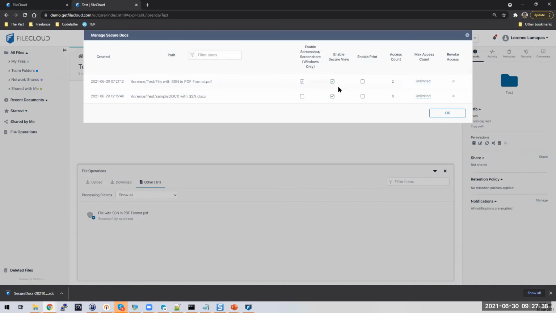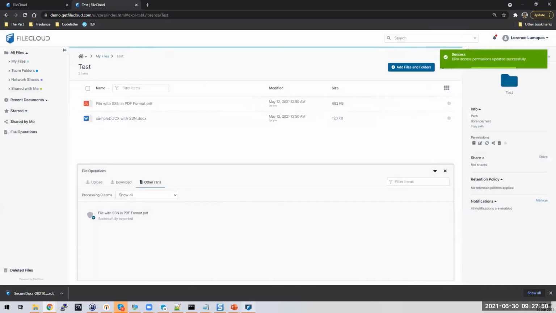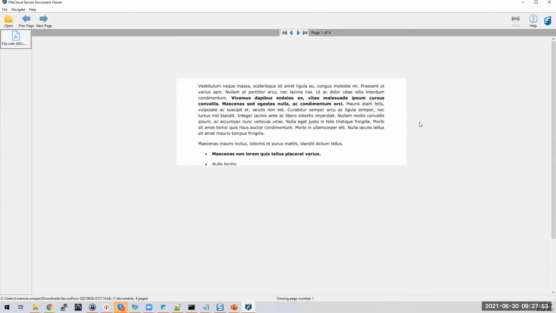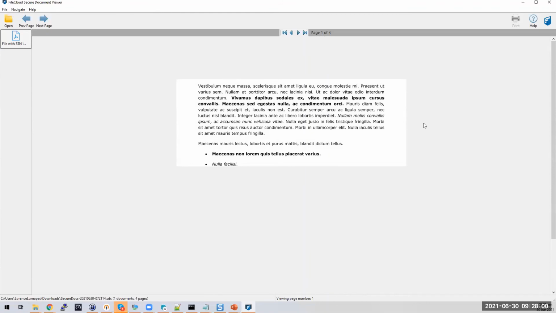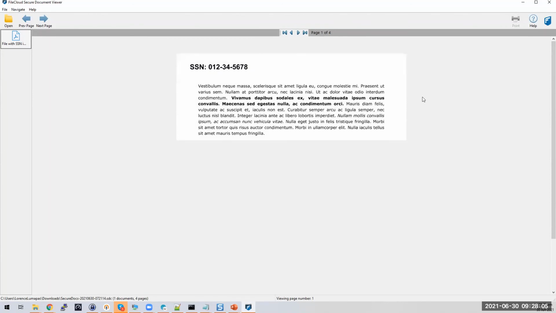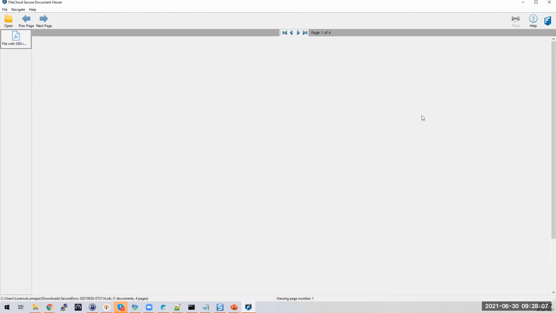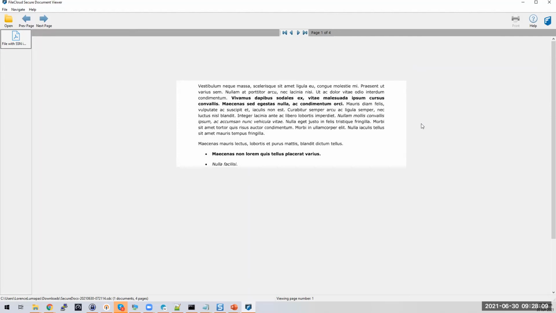Now, other controls that you could use here is the enable secure view, which is also what we call a spotlight view. If I go ahead and disable this and click OK and go back to the secure document viewer. By the way, notice that if I move my mouse up and down, you're only able to see just portions of the document. This prevents me, for example, if I wanted to show you this part of the document, but I don't want to show you the social security number that comes with the document. So I could just hover my mouse over this way, and you're only able to see just portions of the document.